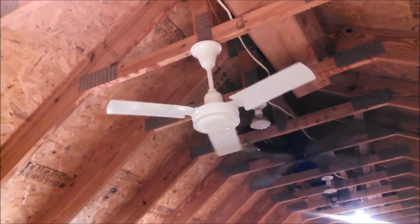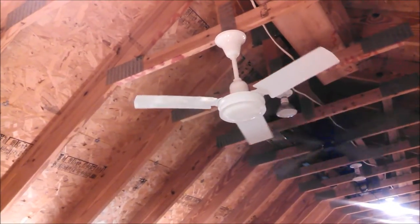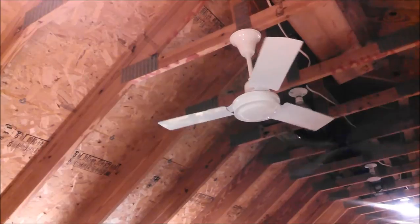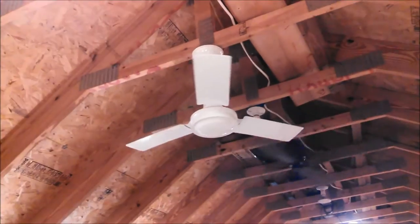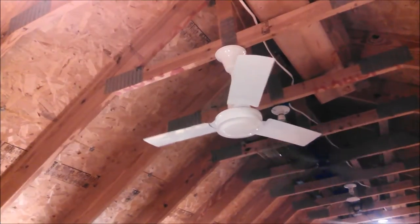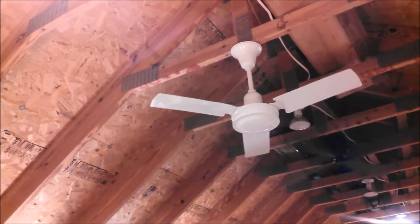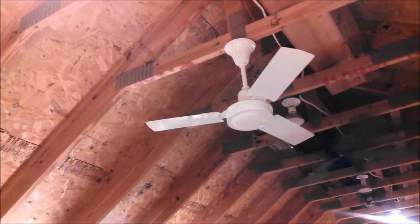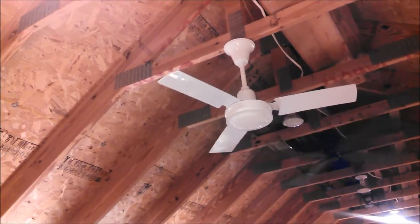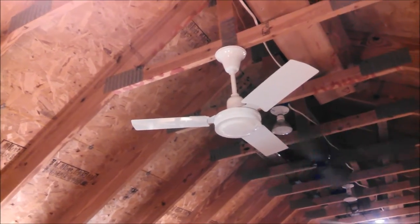Seems like it's going to stall out. It's hard to say, though, because the bearings being stiff, it's surprising it would spin down this long. So maybe this is what we get. This is our low speed. If it can do this without stalling out, then that's a cool low speed. It eventually gave out.